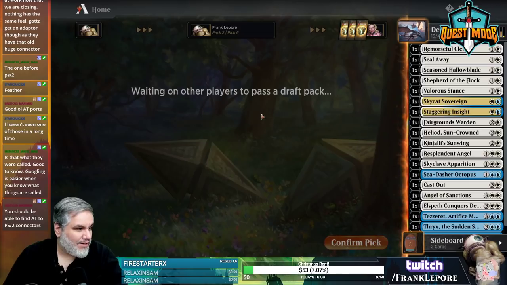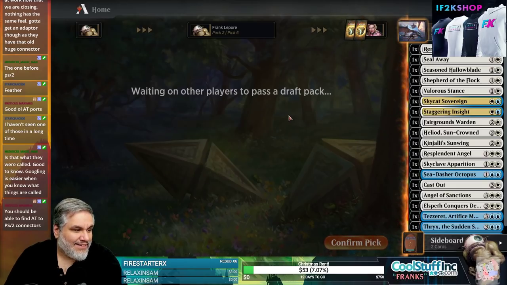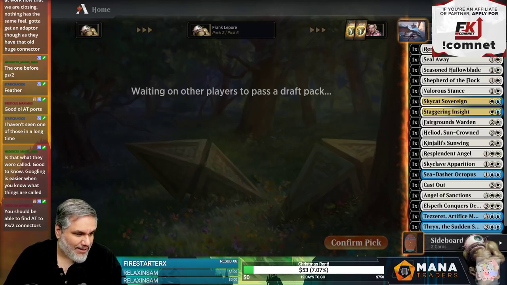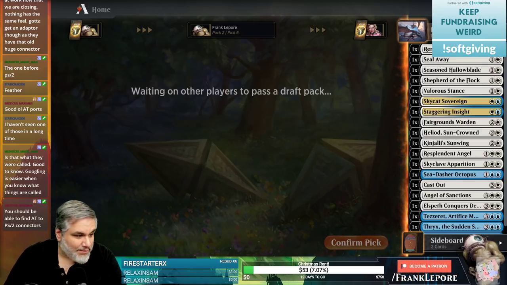I'm about to switch to one of the old keyboards from the DOS machines at work. Now that we're closing, nothing has the same feel. Got to get an adapter, though. Okay, so you guys are talking about keyboard connect. I haven't used the PS2 port for a keyboard in ages. It's all either USB or USB dongles. My keyboard before this was a DOS keyboard, which I loved. It was a fantastic keyboard, but I did want a wireless keyboard.